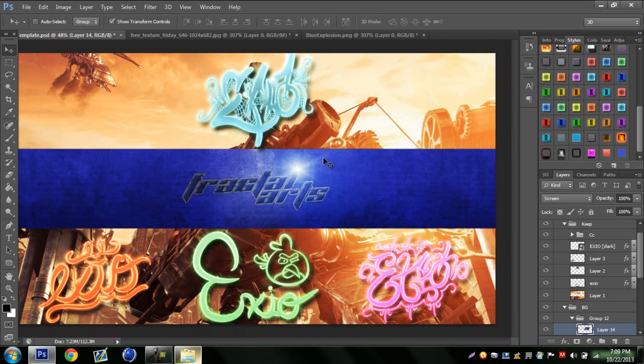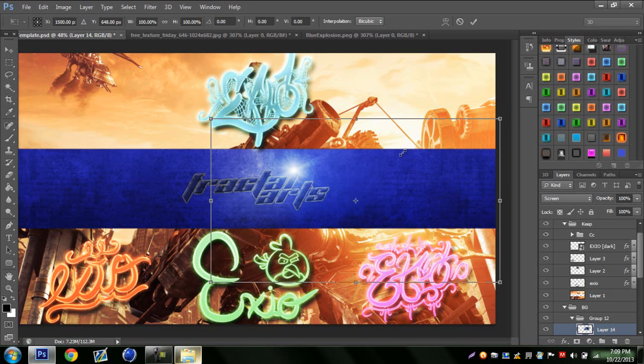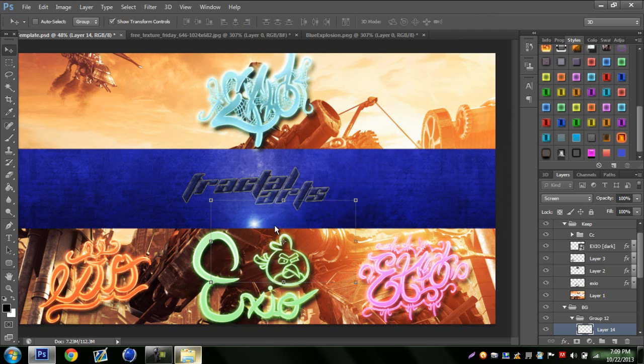Oh, there we go. That's obviously way too bright. Actually, it's not just that. Needs to be resized a lot. Just go ahead and resize it. I'm assuming you guys know how to. If not, then hit Control T or whatever. And just hold Shift and drag whichever way inwards, and then bam, it's resized.